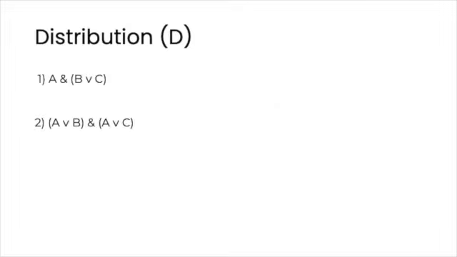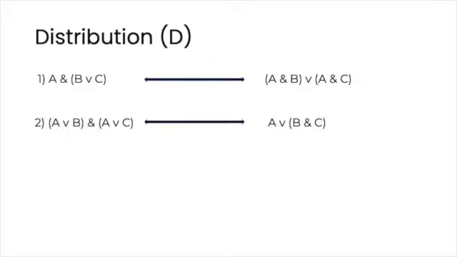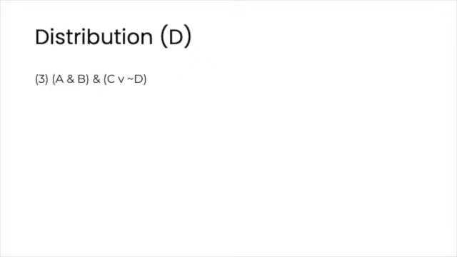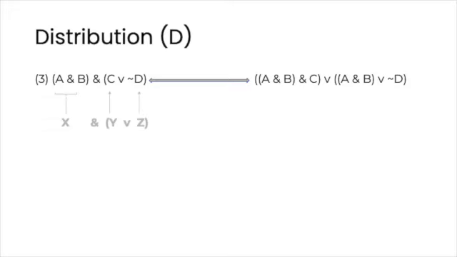If you look at sentences 1 and 2 here, they're obvious candidates for the distribution law, since we're simply letting X be A, Y be B, and Z be C. So once we apply the rule, in each case we get this. However, sentence 3 also fits the form of the first version, left to right. Just assume that A and B takes the place of X, and then substitute Y and Z with C and not D, respectively. Then, by distributing it, we get this.